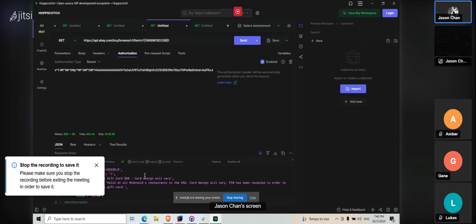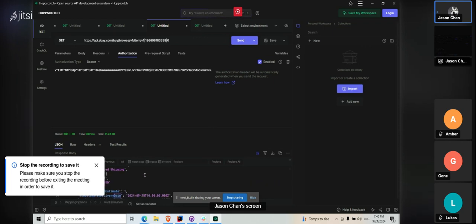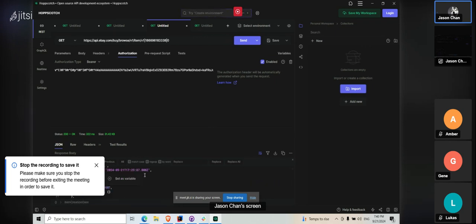Maybe the end date, item creation date. Oh, it doesn't tell us when the listing ends. That's fine. So for now, maybe we just want three things: the brand, the value, and the list date.